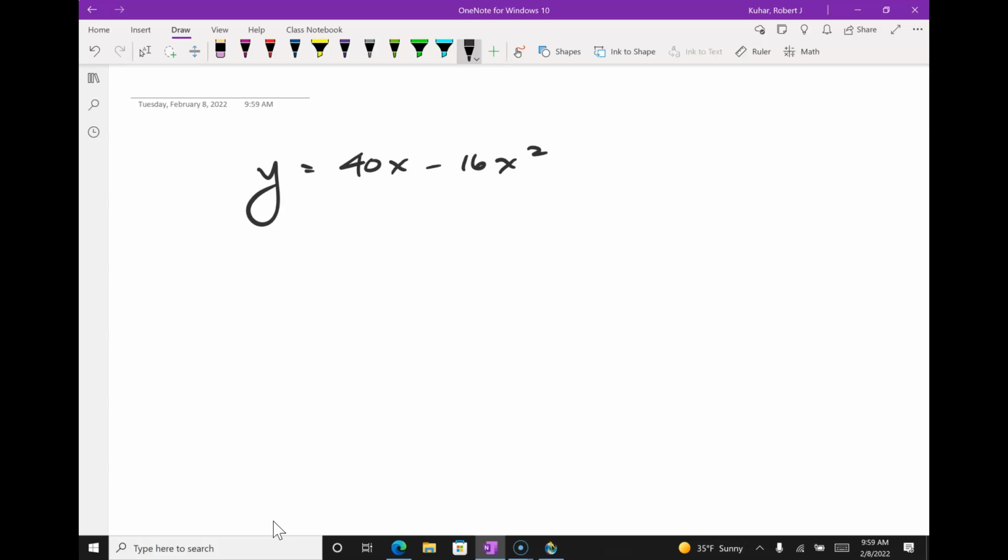All right, let's find out. Well, we can take a shortcut here, right? 40 minus 32x, right? There's my derivative. How did I get to 40? This is an mx plus b, so the slope is 40, right? How did I get to 32x? 16 times the power, is 32, and then reduce the power by 1. 32x to the 1, 32x. And of course the negative is still there, right?